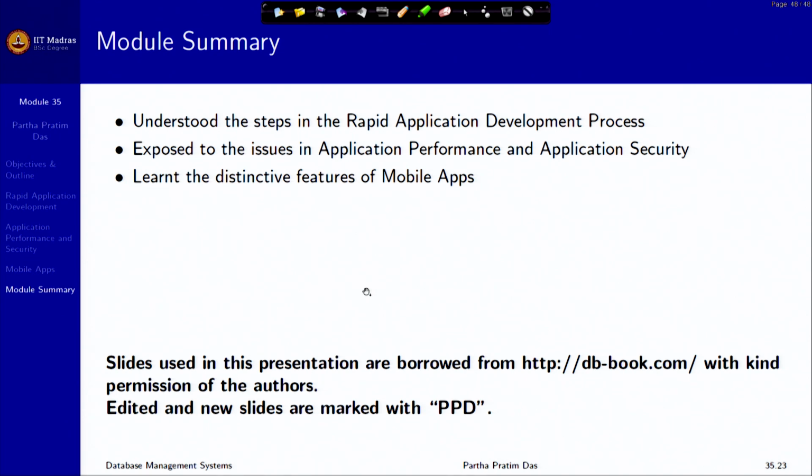Okay, so that was kind of a quick run around the application design and development based on databases for the web as well as for the mobile. So that is what we invested in this week. This will give you some idea on whatever we are doing in the databases, how that is going to be really presented to the user and going to bring benefits to them. The application development course will build up a lot more on this and teach you on that side, while we will digress now again back into the inside of the database, making sure that we are making the right database with the right kind of performance and transactional efficiency and so on.